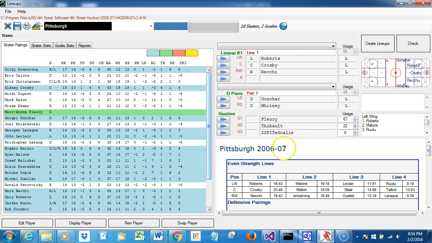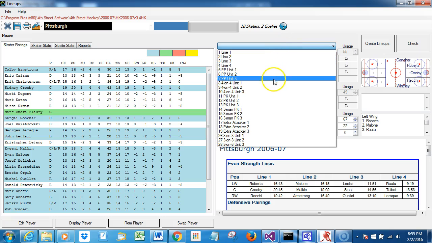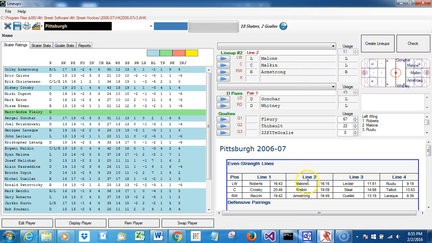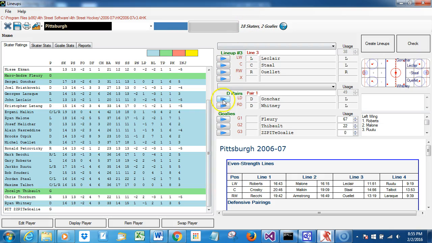So if we look around, some of this is color-coded. There's a key up here to tell you a little bit about it. Players that are highlighted blue are assigned to lines and pairs. So if we look now, we've got line names for all of these. Right now we were looking at line number 1. Here's line 2, and I can see that again down here in the little web browser window. Here's line 3, so on and so forth. Okay, all those players have been posted here as being part of the 18 skater limit that I've set.